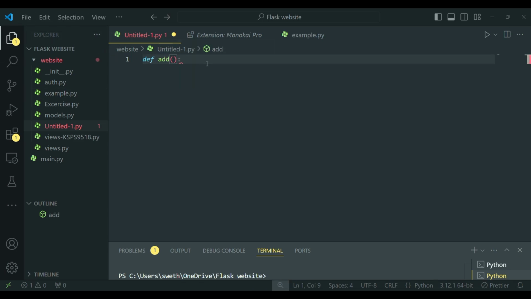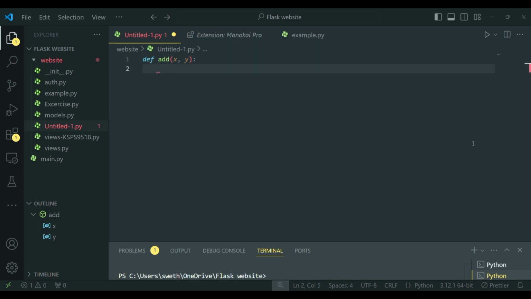Now, in these parentheses, we could place two parameters. If you don't know what parameters are, they're places of the function where we could give inputs. And the function could take these inputs and do something and return it back to us. And we have to code all that stuff, which we're going to be doing.